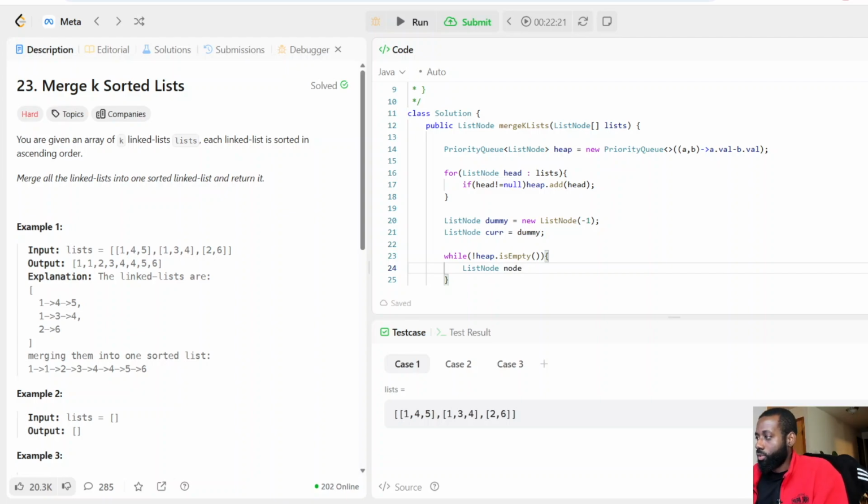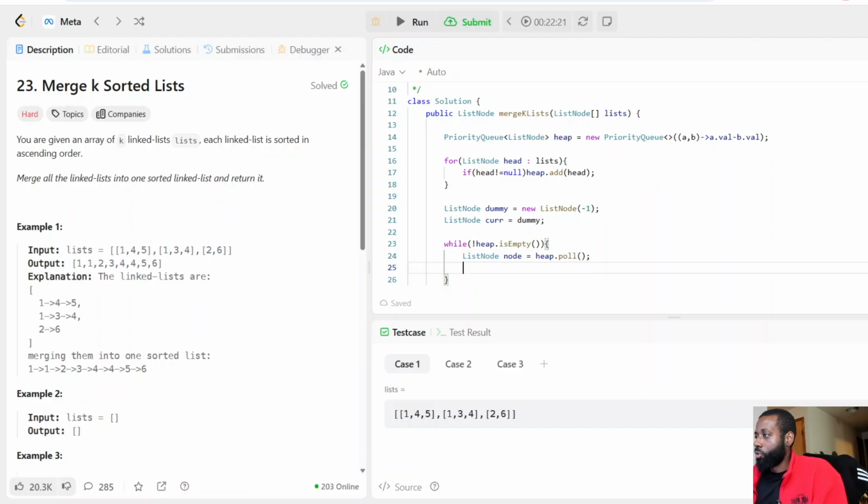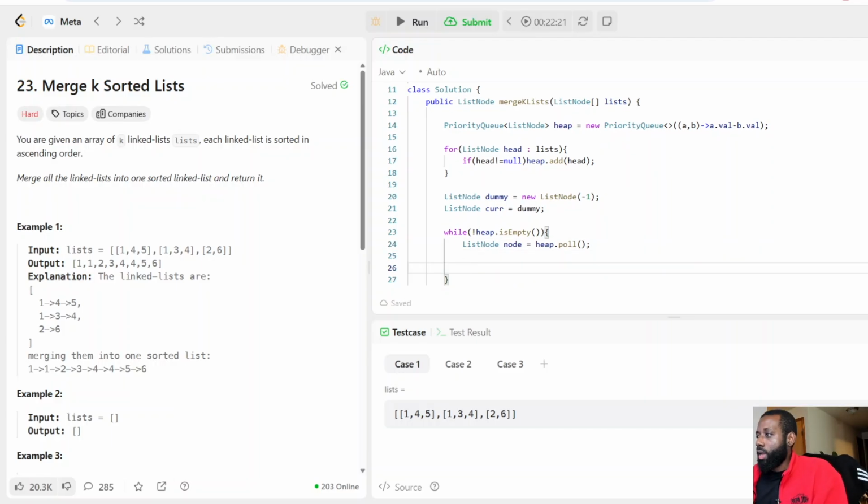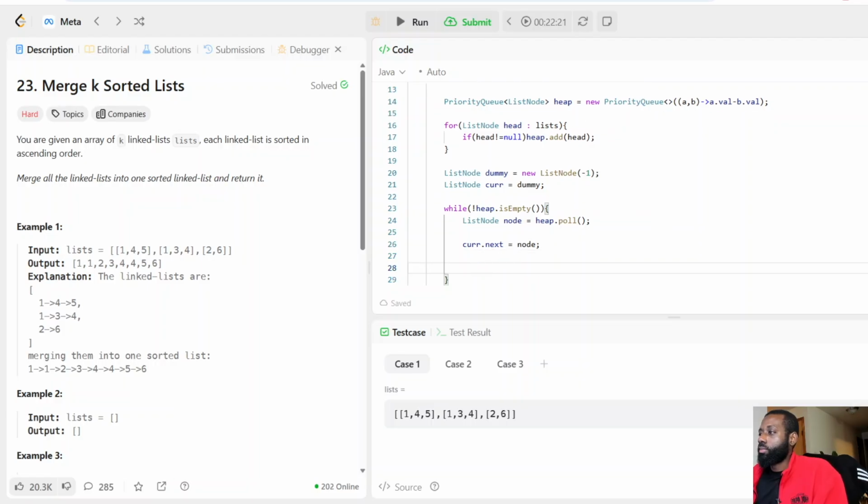So we get the head node out of the heap, exactly like what we did in the walkthrough. We get it out by heap pop, as you saw in the visualization. So we took the one node out. And then what we're going to do is point cur.next to whatever this node is, because that's the smallest value across all those lists. Doing it that way ensures that the list is going to be sorted.